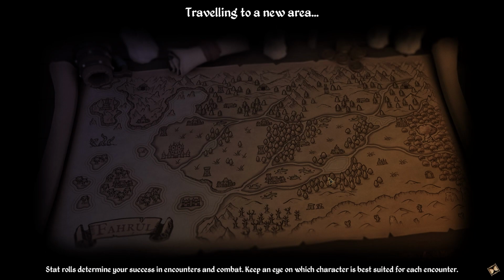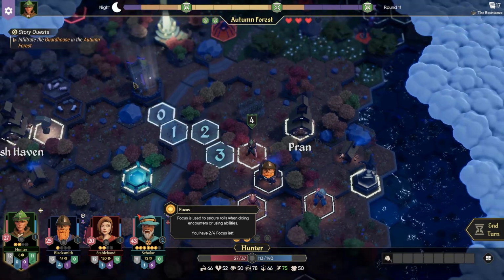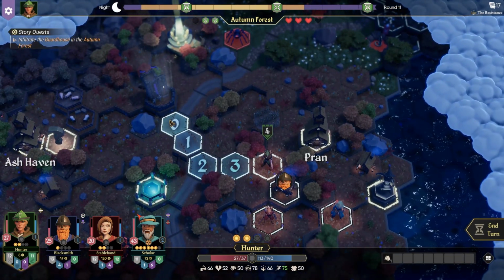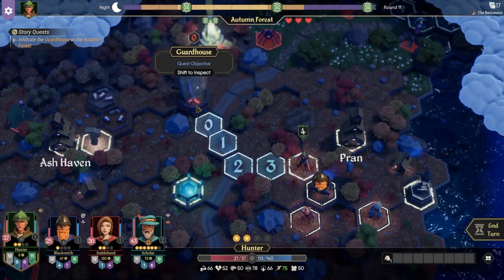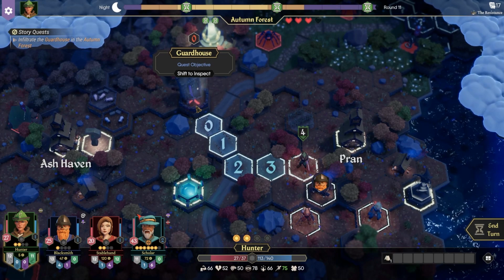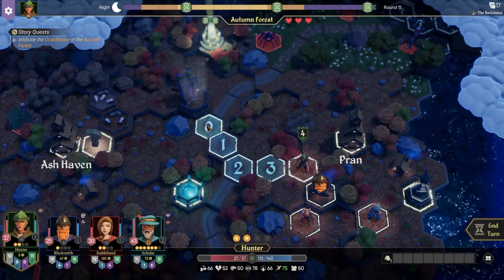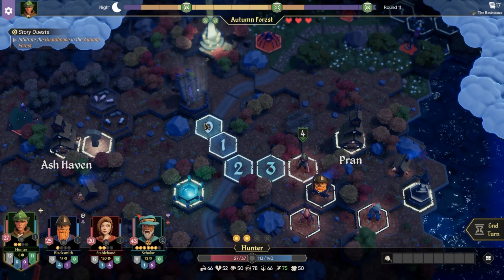So, last we left off, we had just finished the first room of the... what's it called again? The Guardhouse. And as you can see, we are on the turn before we actually entered the Guardhouse. I'm not sure why that happened. I thought it had already saved in between. So we're going to have to go in and fight the first fight in the Guardhouse once again. Unfortunately, we lost that save.